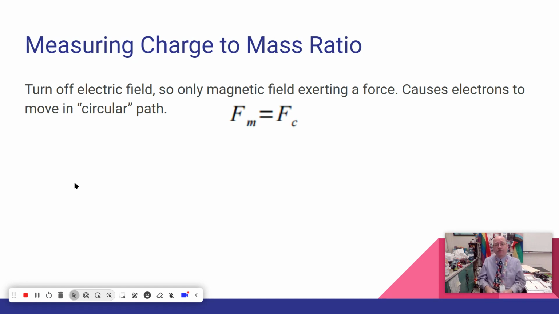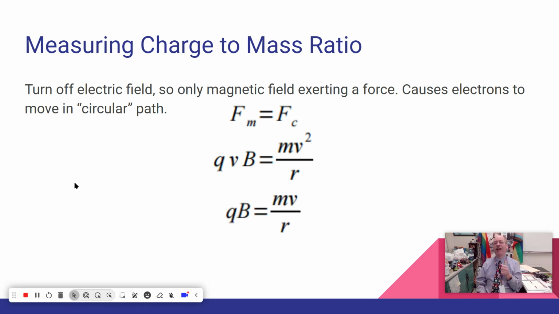So he extrapolates what that radius would be, and this goes back to the stuff we did a couple of chapters ago, where we would capture charges in magnetic fields: the magnetic force is the centripetal force. qvB equals mv squared over r. That's the most common centripetal force formula we're going to use. In this, I can cancel one v on both sides, and then I can manipulate it to solve for q over m.